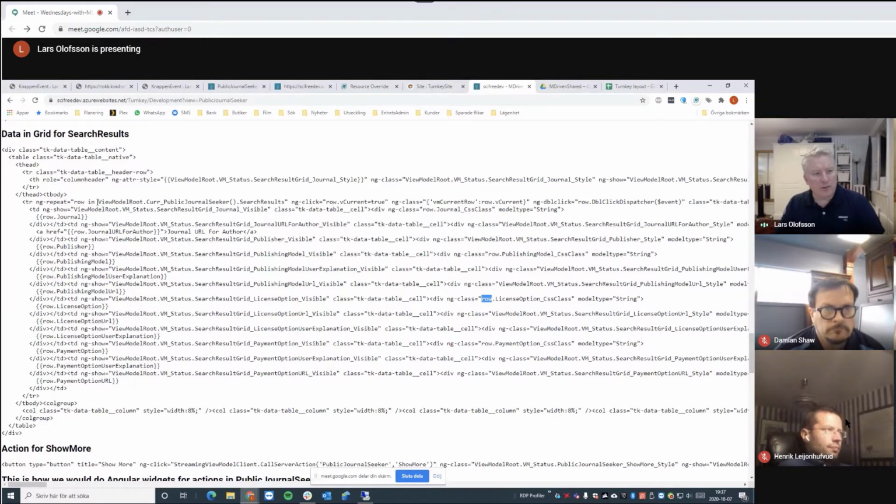The row is the view model, the current public journal seeker, the search results, and a click here will set vCurrent to true for that row. And the class is then, this expression here says that the class should be VM current row if this row vCurrent is true.